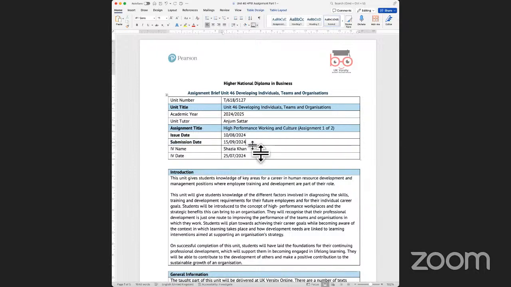You as an IQA look into the aspect of not that there is an issue and submission date. You want to see is there sufficient time available to learners to be able to do their research, compile their evidence, and then present or submit the assignment. So as you can see, there is a clear 5 weeks available within this particular date to be able to submit the assignment.